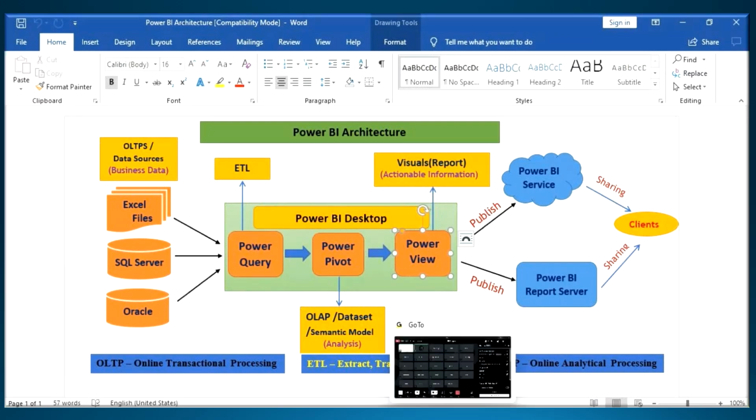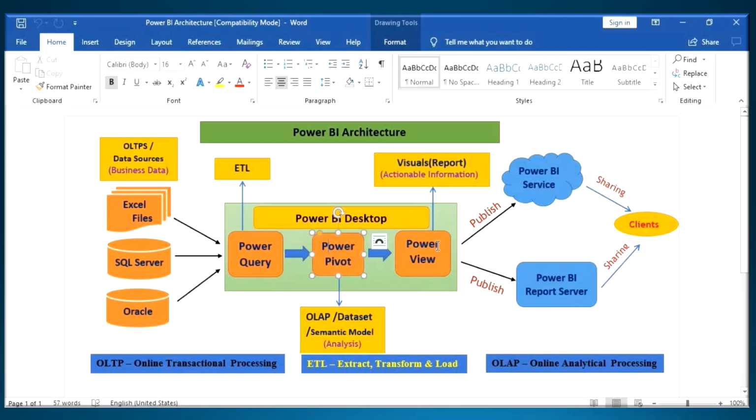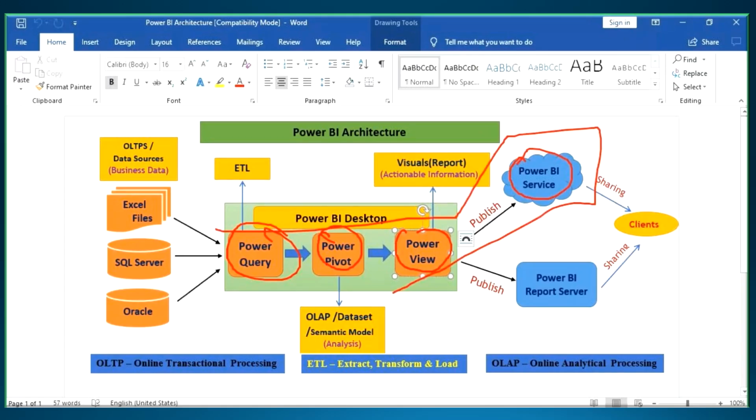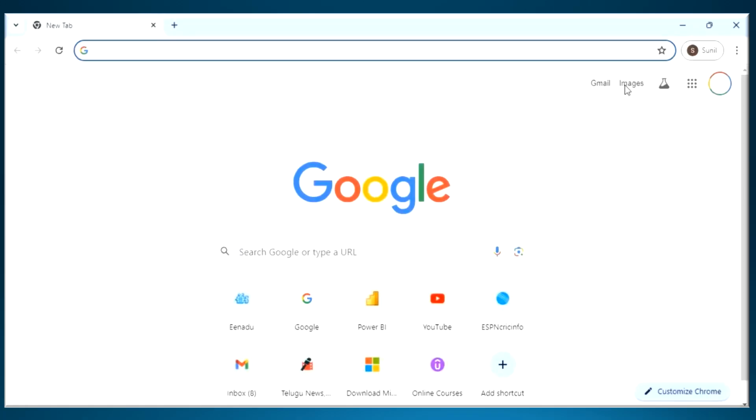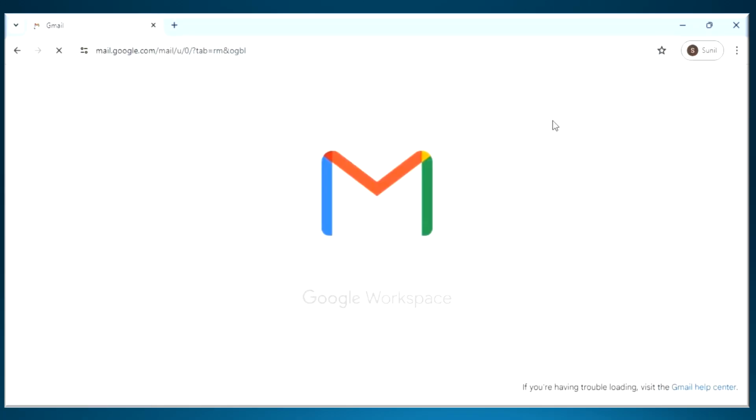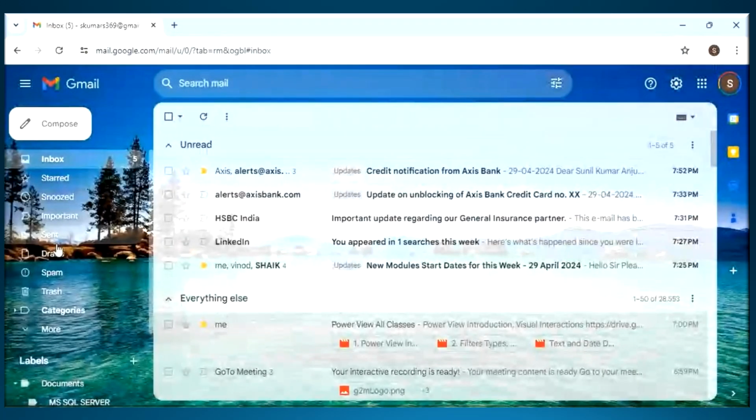Even I will explain the classes separately. First, module wise I'll discuss separately. And once I have discussed each module separately, finally I'll give a clear picture of how these 4 modules will work together to complete the project. That is the reason every week you will get the new module start dates.